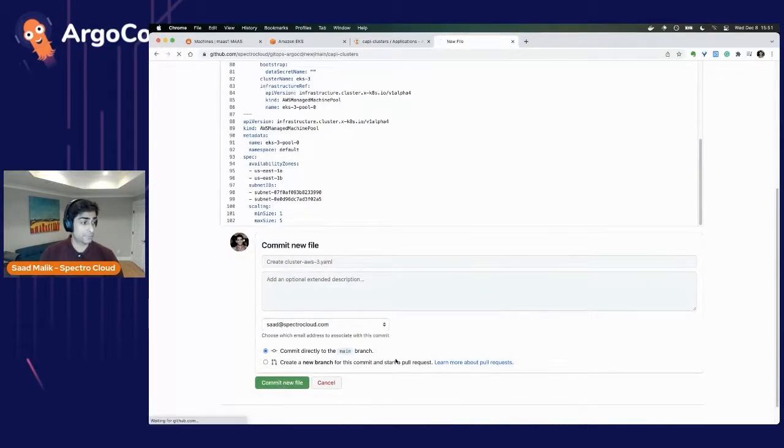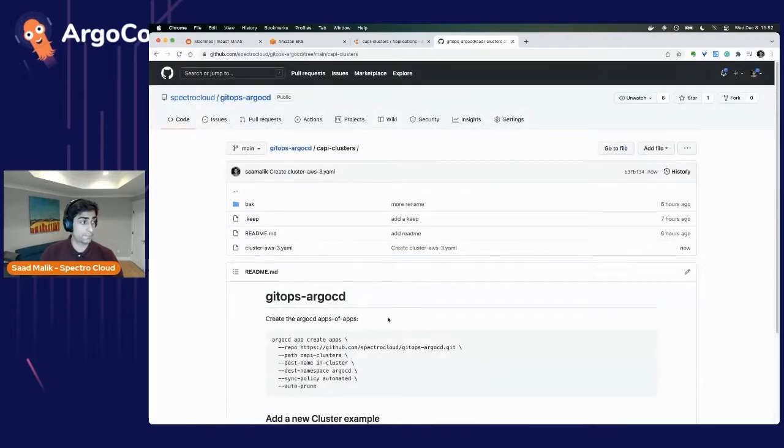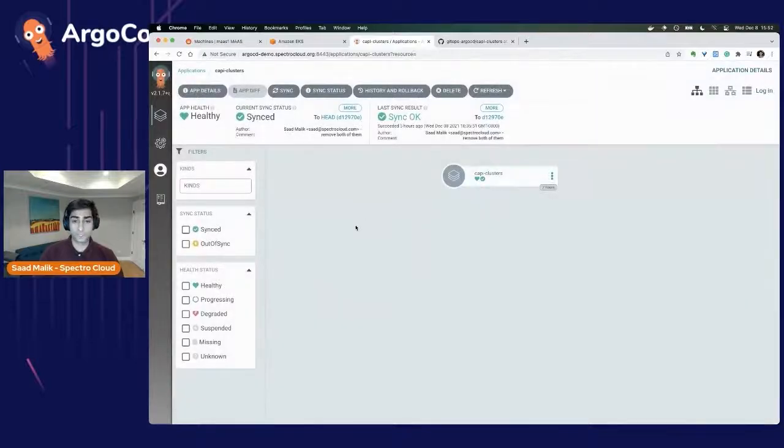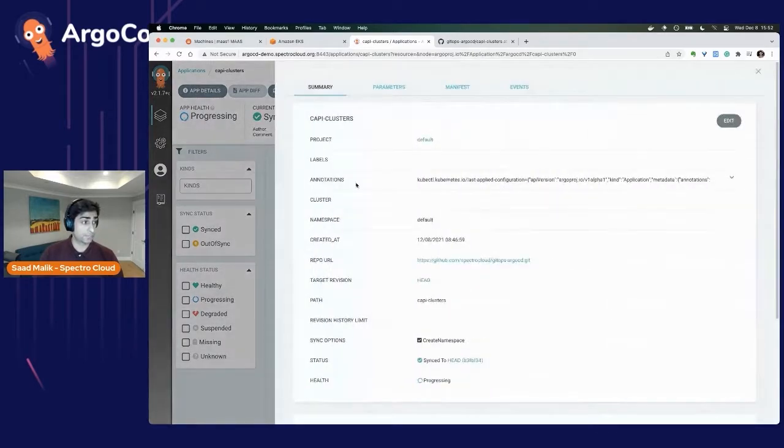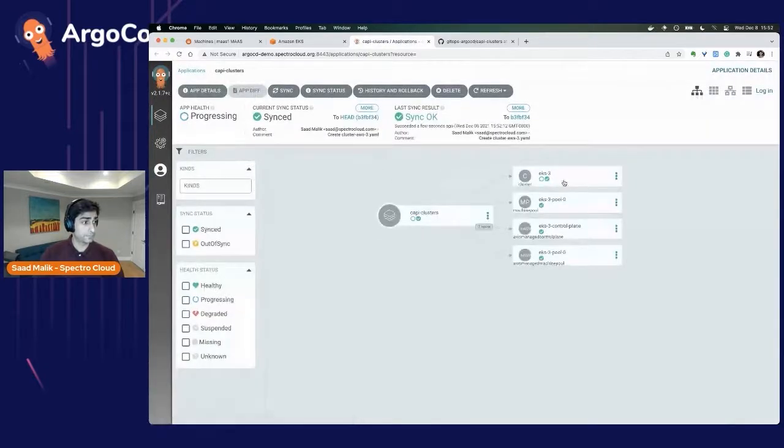If we were to commit this into the actual Git repository, and we were to go back into my Argo CD, and obviously Argo CD refreshes the manifest every minute, but you can force a refresh by clicking on refresh. Notice that it detected a change. It's now loading in the latest specifications, and hopefully within a few seconds we should see all the various aspects of the actual Cluster API resources come in. I'm going to refresh the screen. Right here, notice that it's provisioning now the cluster CRD object, the machine pools, and all the other configurations.